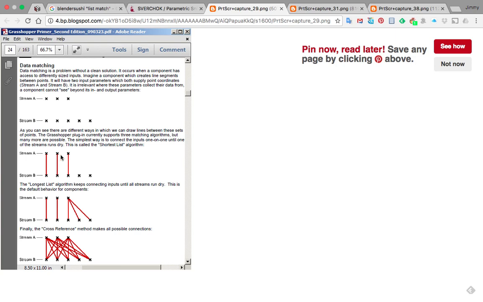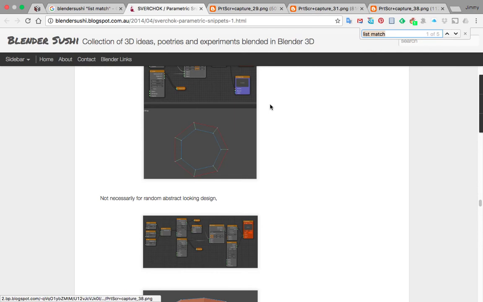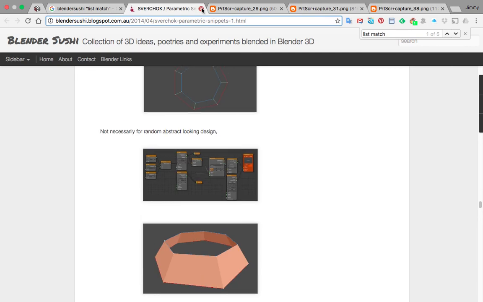And then you also have the shortest one, it tries to connect and then leaves the rest. I believe it's pretty straightforward, but it's also a little bit hard to explain. I have a blog post from 2 years ago that talks about it.